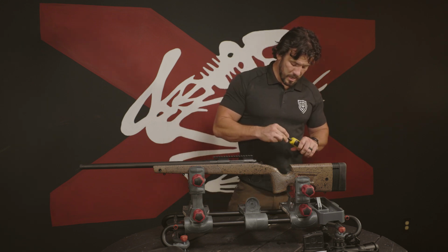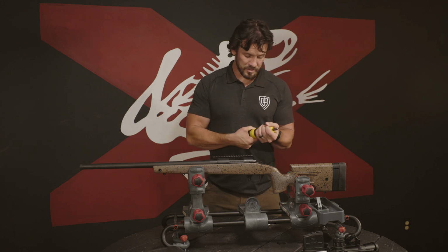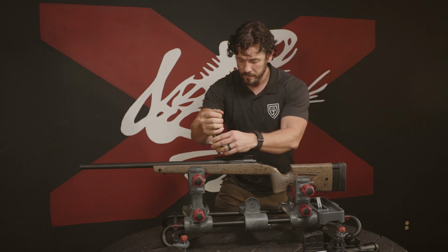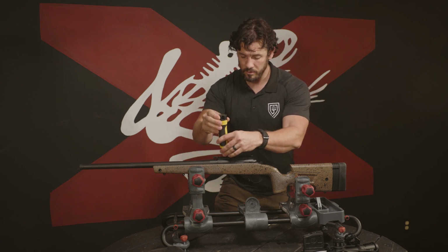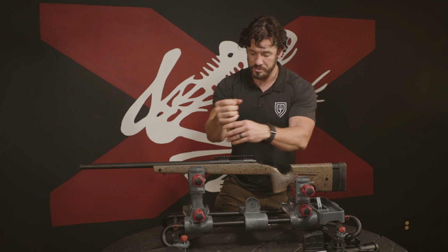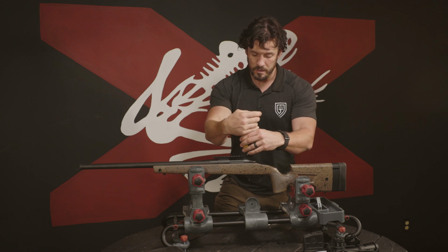Now, I've got my torque wrench. I don't necessarily have to use a torque wrench. A lot of guys use different specs. I've seen it up to 65 inch-pounds on these. I always start out with 30. And that's generally about where I'll sit, but I'll do it like a car tire or a wheel on a car, go back and forth in a pattern. You don't have to do that here, but it helps seat this thing evenly across the board so you're not over torquing one and not the other.